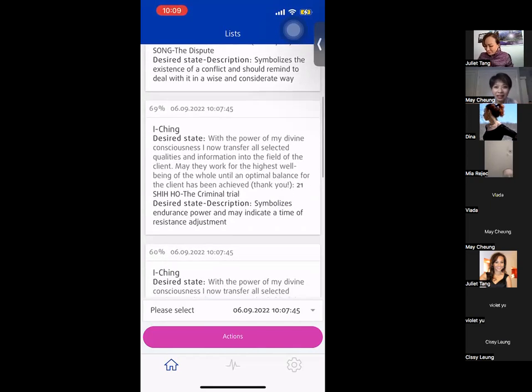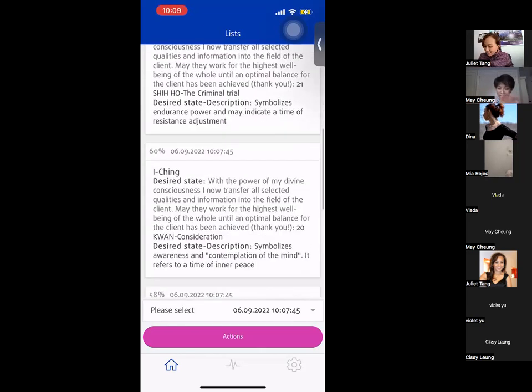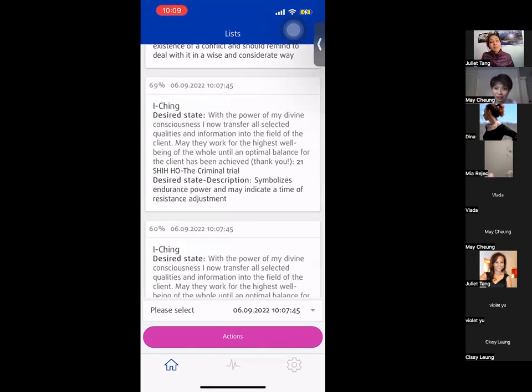I have a friend, her condo because of COVID didn't rent out for like 9 months, and she did the I Ching on her condo. It rented out the next day. Literally. And she did it on her cat. She lost her cat. She did I Ching, and initially they worried about what's happening to the cat. And then when they did the second scan, it said something that basically gave them comfort: the cat found a new home and told the cat not to worry about it and just move on with her life, something like that. So I don't know. There are just all these stories about how people use I Ching and gain insight about where life takes you and how you go with the flow, that kind of thing.